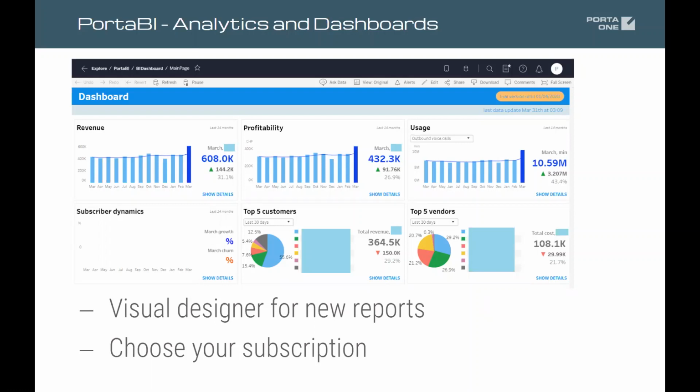It also comes with a visual designer tool. So basically, not only can you browse one of those 6 reports that we've prepared for you, but you can also build your own reports. And it's a visual tool. It does not require you to have any kind of programming skills or to write SQL queries.